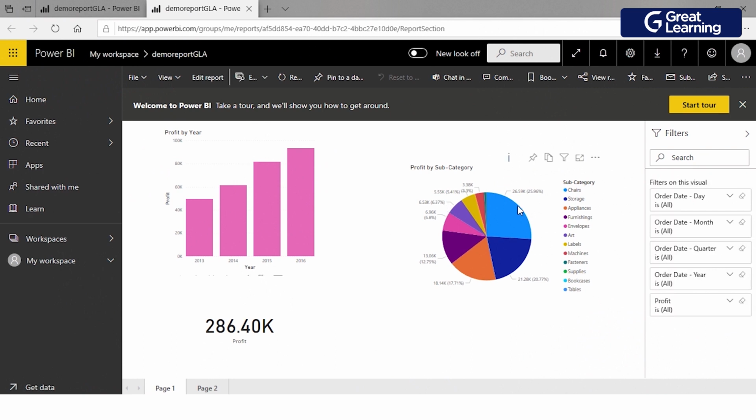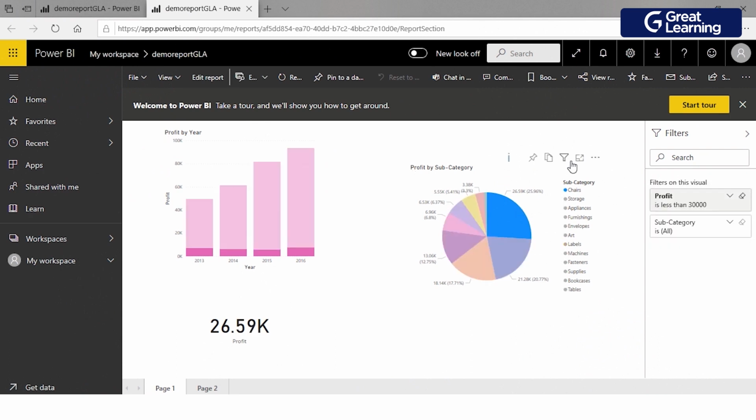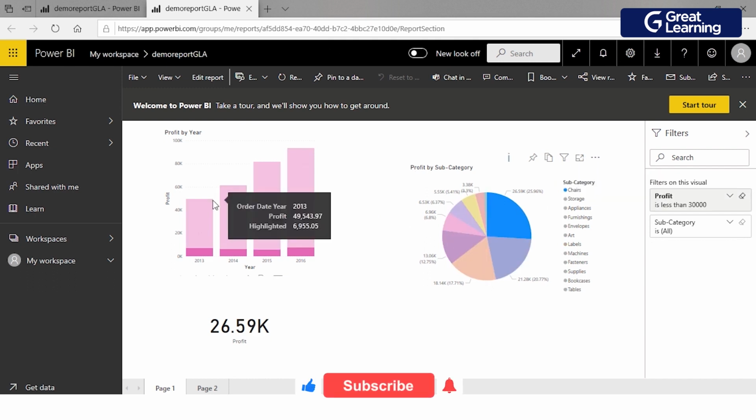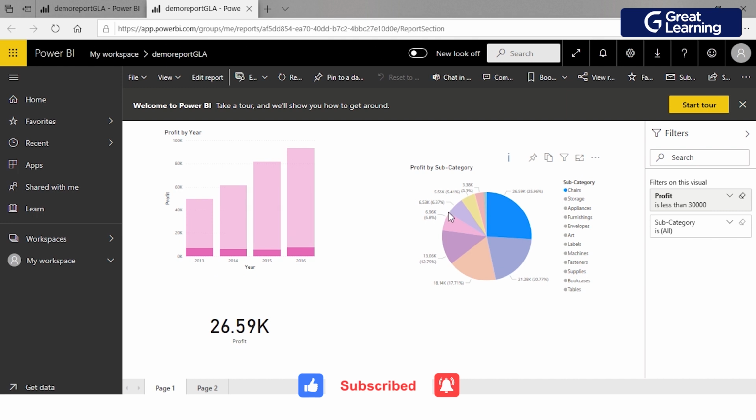Now, since it is published, you cannot just come here and make whatever changes you want to. You can interact with it, but not go ahead and make changes here. Now, this is a report, but I want to publish it to a dashboard. So in a dashboard, you are going to put in certain visuals that you have, right? So we discussed what dashboards are. Dashboards are nothing but a single canvas where you can take in data from different reports as well.